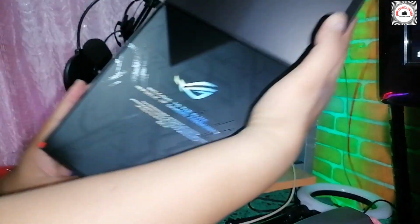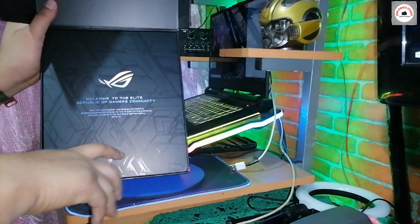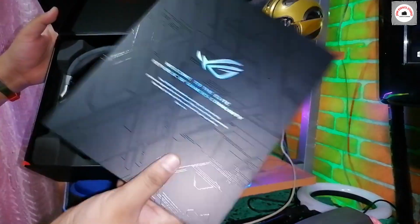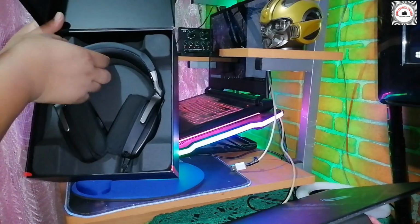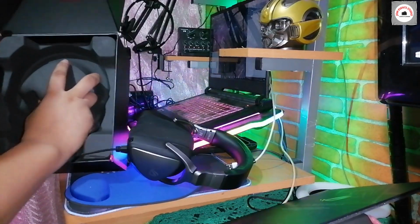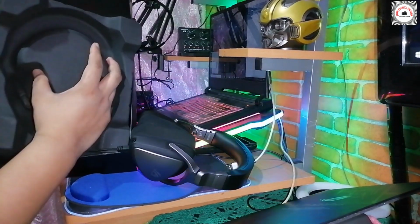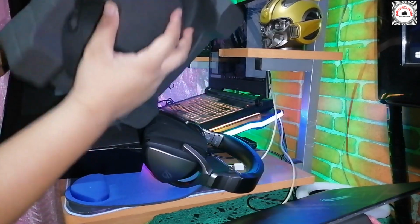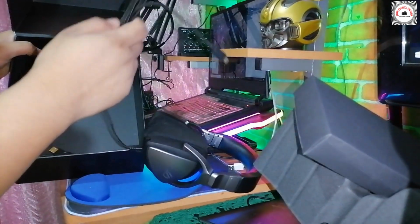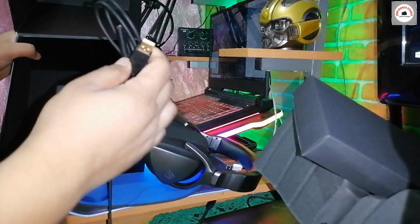So unbox it. Yan, guys. Okay, so once you open the box, ito yung takip niya. And ito na siya. Oh, teka lang. Malaki. Oh, ito yung parang holder niya. Okay. So, yung mayroon siyang small box sa accessories niya. So, ito yung wire niya.